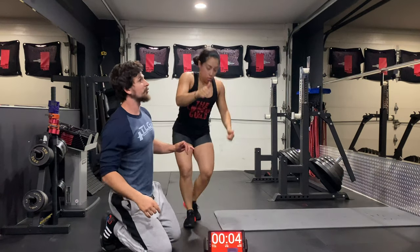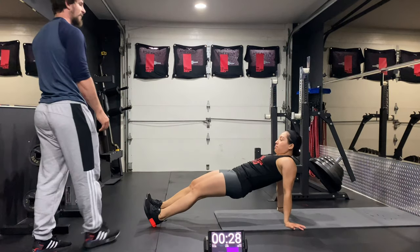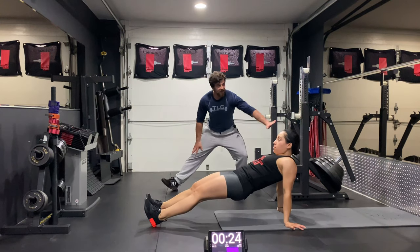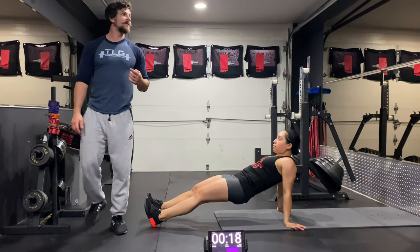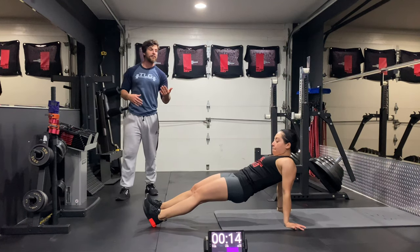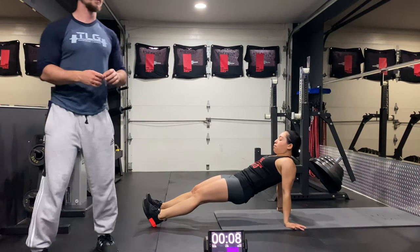Let's do it. So in that reverse plank position, get ready. And hips up, press them up. There we go. Try and keep that chest up towards the ceiling. We want a nice flat body position right here. And we're just holding this position. The first round is gonna be for 30 seconds each. So make sure we're keeping those hips up the whole time. Keep pressing through those legs. Keep your core tight. Keep that butt tight the entire time. There you go.